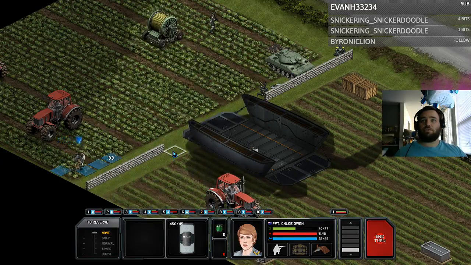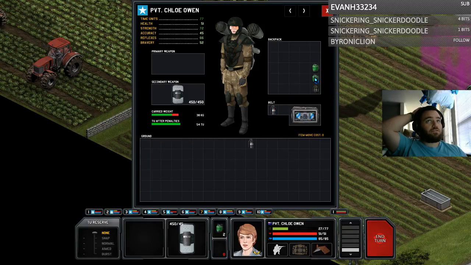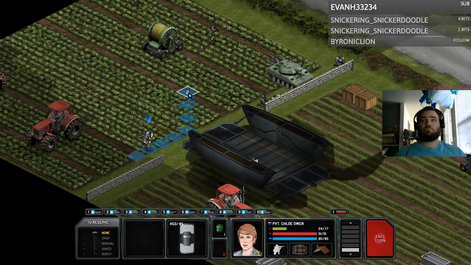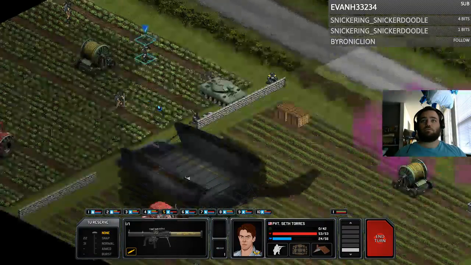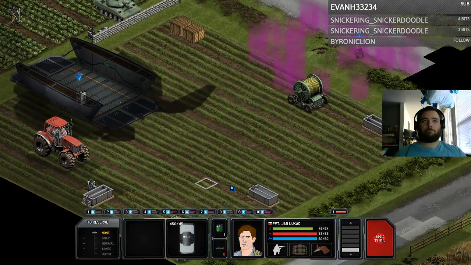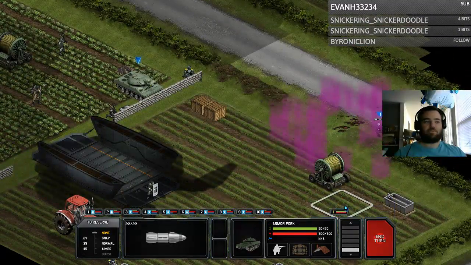Right, why don't you go here? Probably put down those smokes. Should put down one smoke and one chemical. And yeah, those are shown on the ground, so we don't have to worry about losing them. Go ahead and start moving this way. Yeah, you'll be fine there.